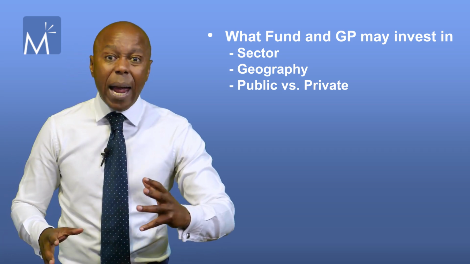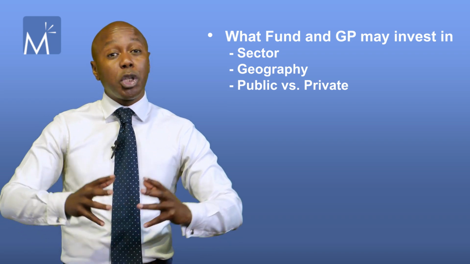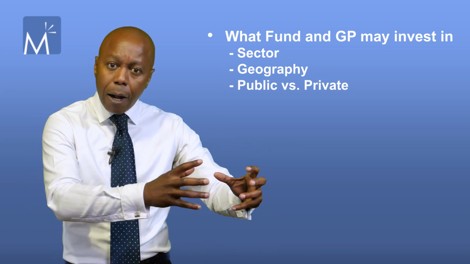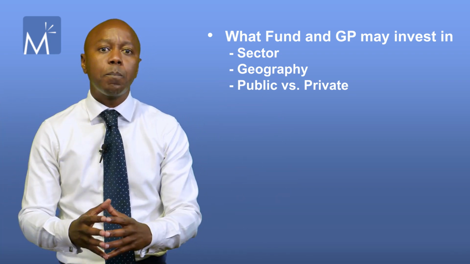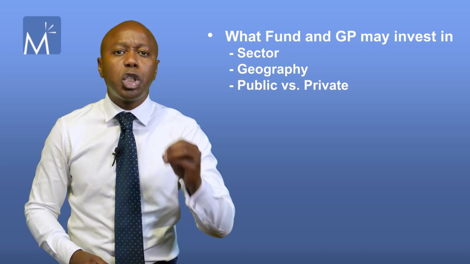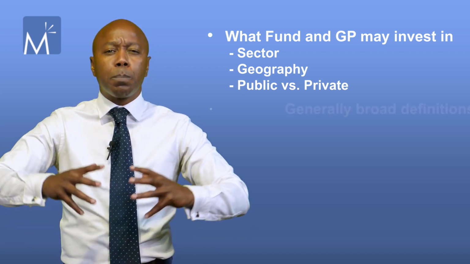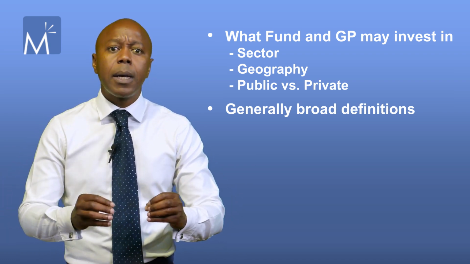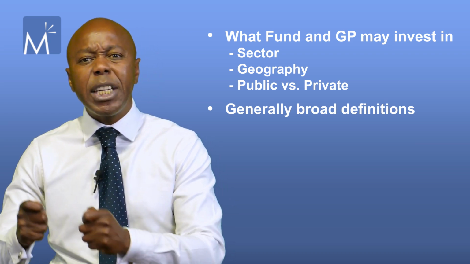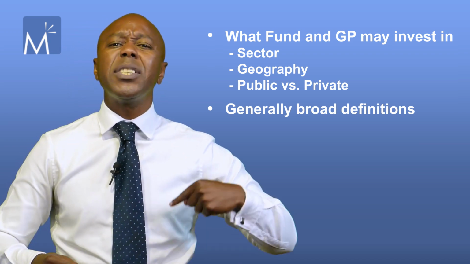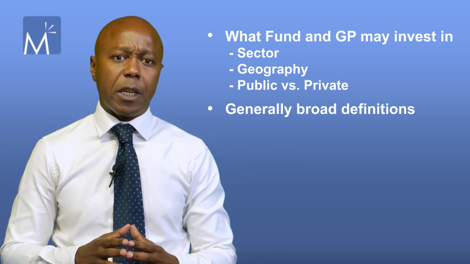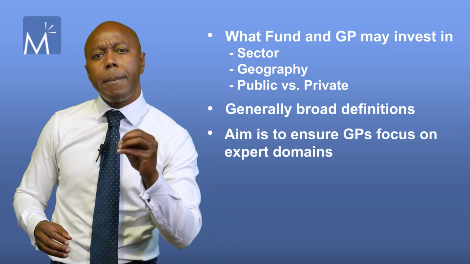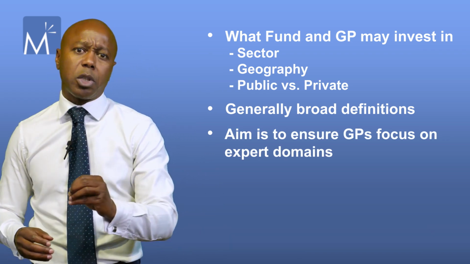The investment domain in the LPA will also set out the geographic restrictions, such as investing in East Africa or Africa as a whole. In general, the GP wants the definitions to be as broad as possible, and most LPs are supporters of this. These restrictions are really just put in place to prevent style drift in the fund's investments. It also helps keep the GP focused on those domains in which they are experts.